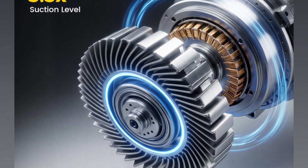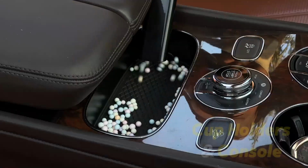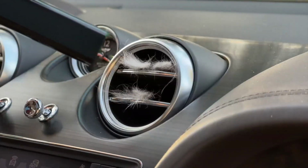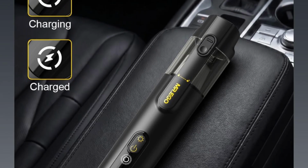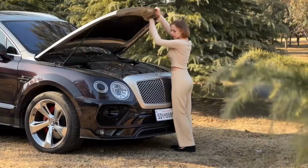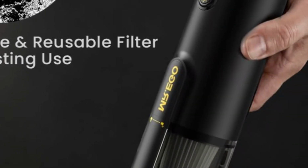much easier to spot. Its 4-in-1 design combines vacuuming, blowing, inflating, and deflating, making it useful beyond everyday cleaning. Multiple accessories, including a crevice nozzle, brush, extended suction head, and dual-purpose air nozzle, provide excellent versatility. Weighing just 1 pound, it's easy to carry and store in a car, RV, or desk drawer.